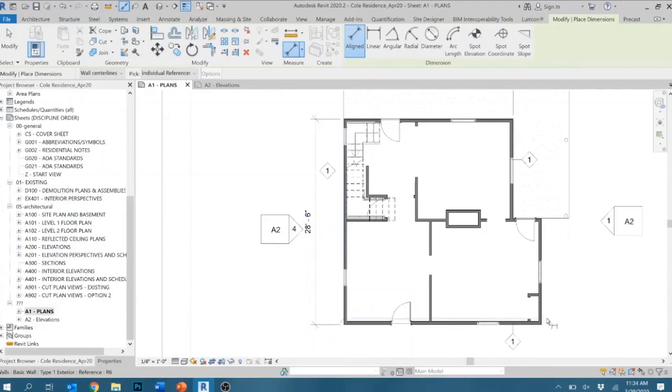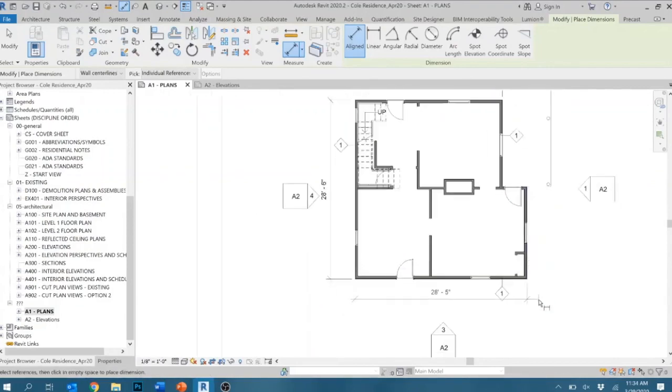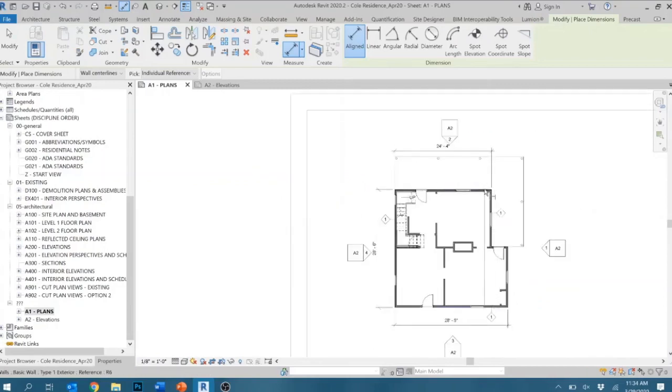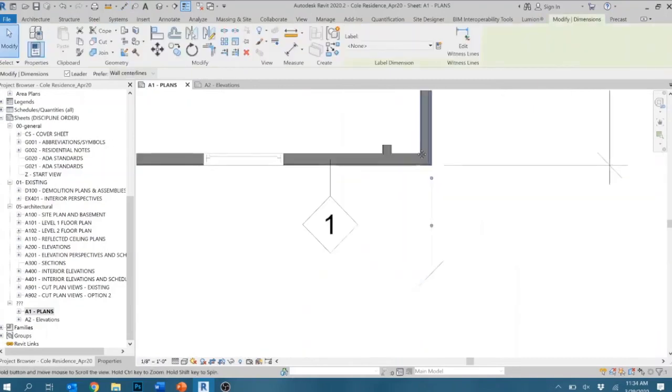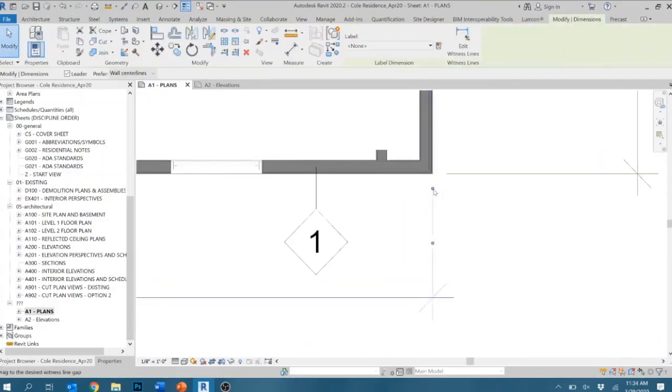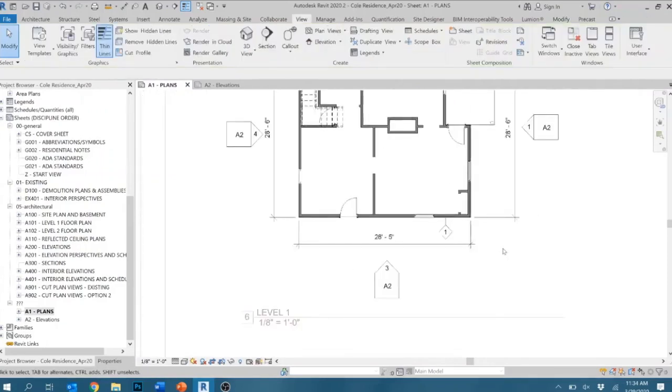I'm pulling those dimensions so that they do not interfere with my wall tags. If you mess up on a dimension and don't want to redo it, touch the dimension by zooming in. The top bubble allows you to determine the length of the dimension line, while the second bubble allows you to pick a new part of the wall. So if you mess up a dimension, you don't need to redimension, just adjust.